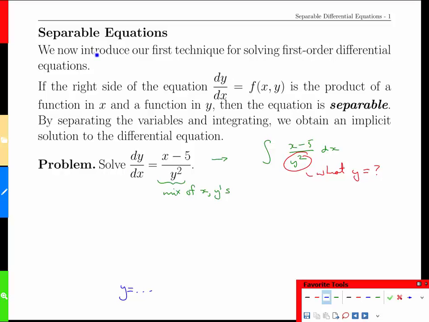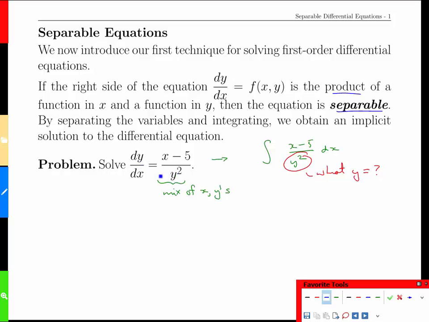Well, this is going to be our first technique for solving differential equations. What we're going to note is that the right-hand side of our equation is a product. We have x's and products and quotients are equivalent. We're dividing by y squared, and that lets us separate the variables. This might seem a little counterintuitive, but if you look at the technical integral definitions, you'll see that this actually does work out in practice.